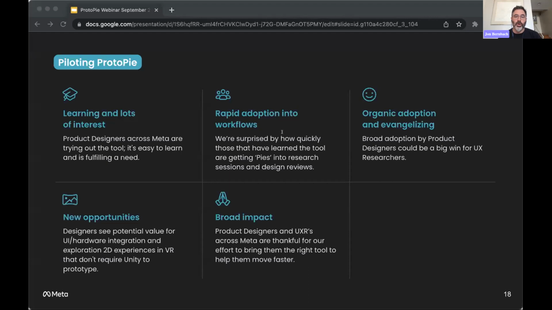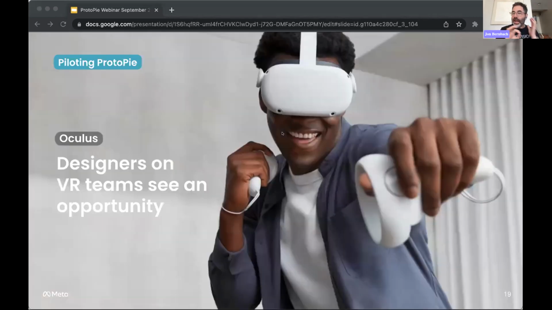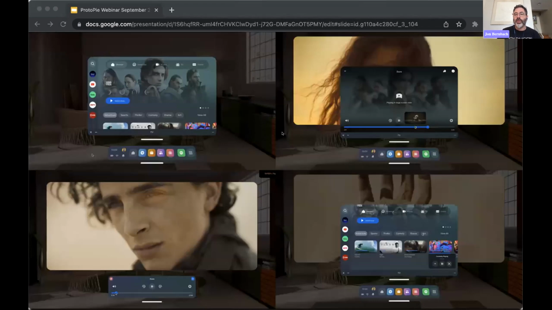And something that was super cool to see was how this tool could fit nicely into the VR experience team's workflow. This is the team that works on things like the Oculus headset and the hand controllers. And I will talk about that right now. This is interesting because designers, for the VR engagement, are exploring how to prototype 2D experiences to test inside headsets. So right now, designers are simulating two-dimensional experiences.